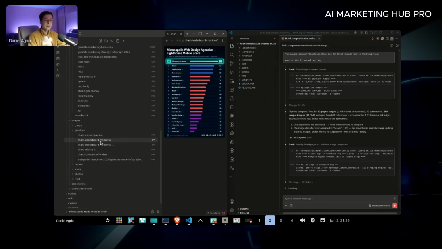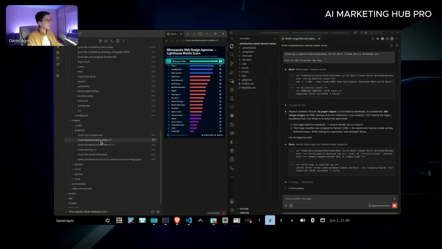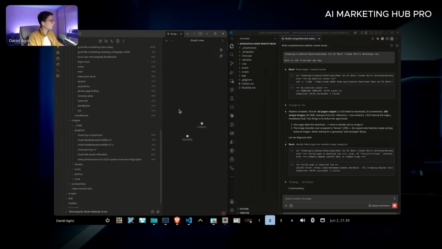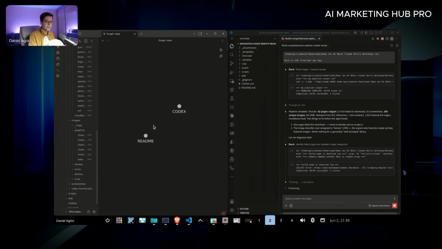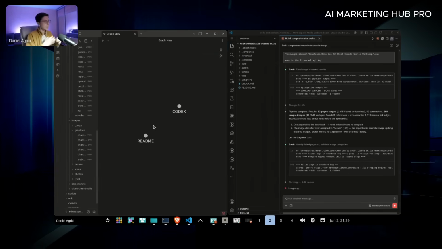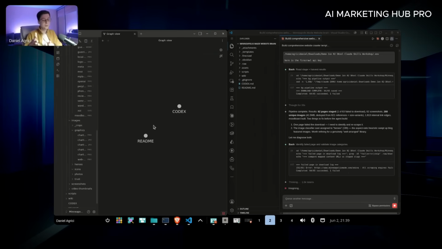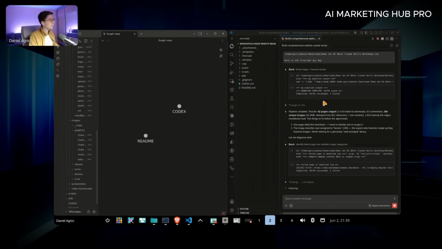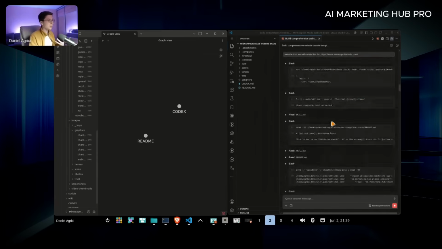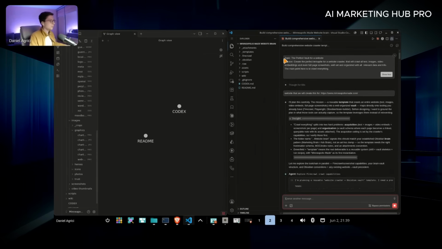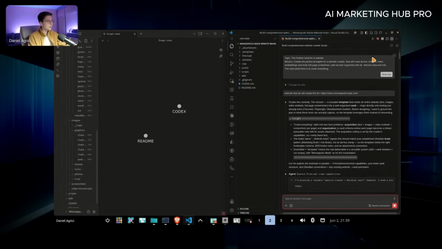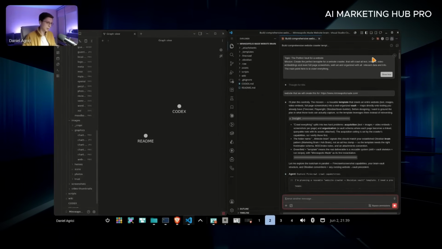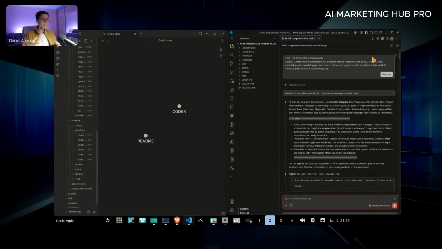So you see right now Christopher's website is being fully scraped. And like that, we're going to have just an Obsidian brain, a vault. Currently, it's just a README and a Codex, but soon it will become bigger and bigger with relevant information in Markdown format for his current page. So the exact same thing you can create for yourself for your own website right now, yeah? And once again, my prompt was super simple, I just gave the topic, right? I will share with you the template anyway afterwards, guys, but just sharing with you that nothing stops you from building a vault, a stronger brain right now, yeah? Depending on what you're doing.